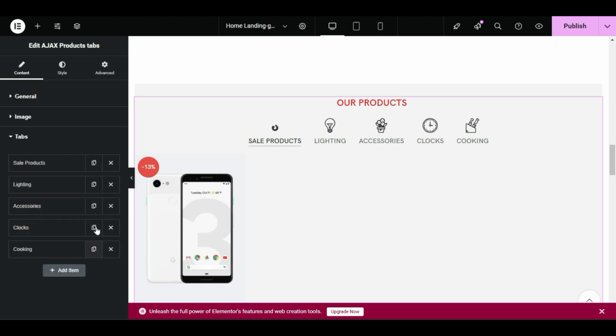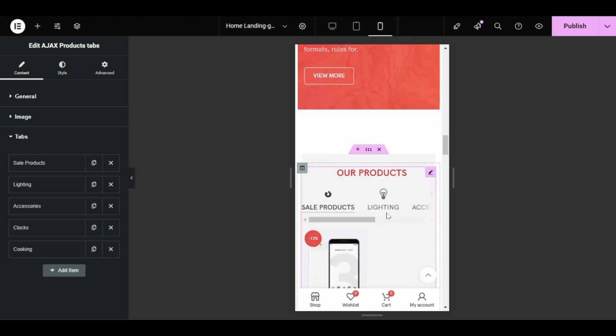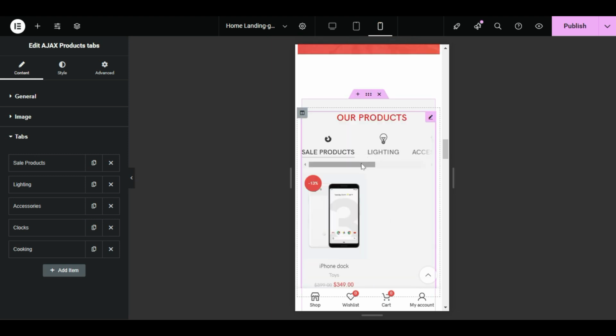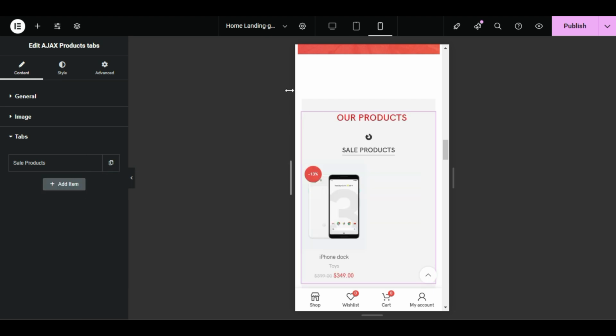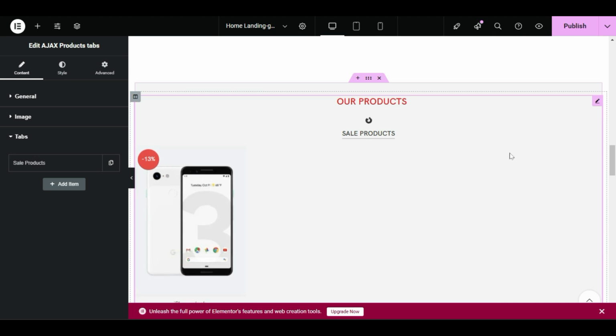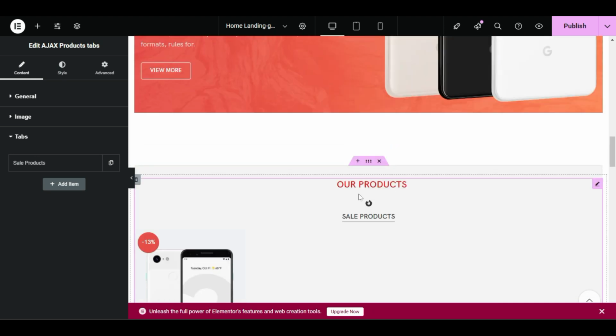Yeah, tabs, you can delete all these tabs easily. You can delete your tabs from here. And if I click on the mobile version of it, you can disable it in the mobile. If I cancel all these things, it will be deleted. Or you can do one thing here. You can keep this layout for the desktop. You can add one more layout here for the mobile, especially for the mobile.